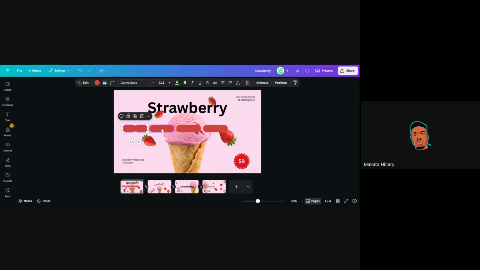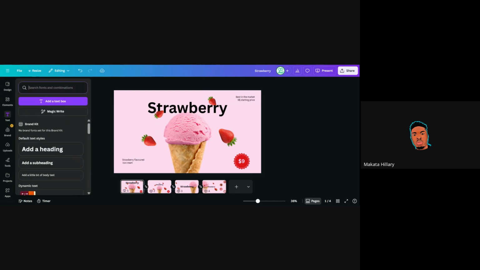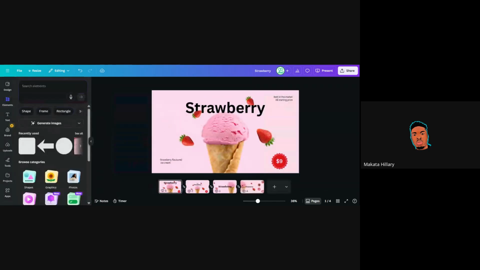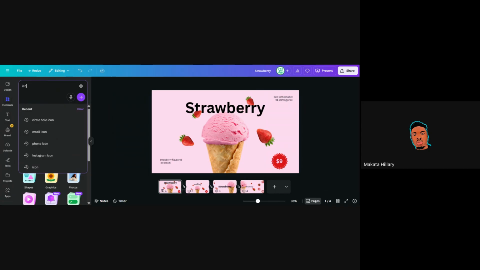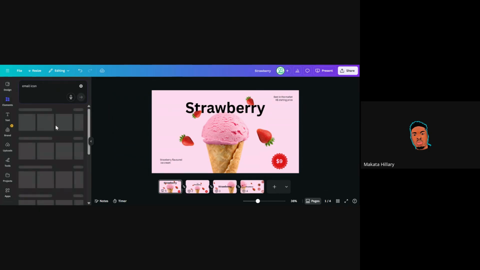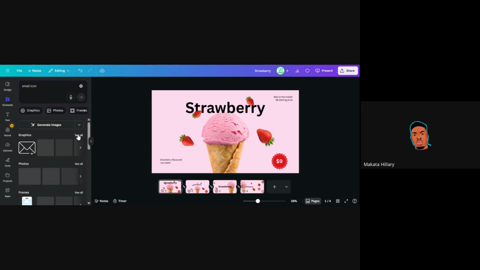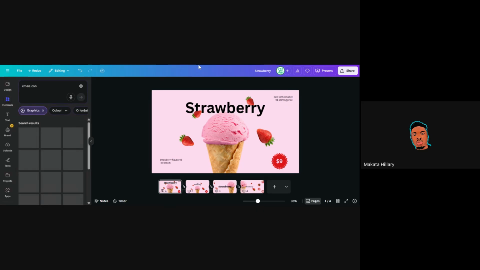Then you group them together so that they cannot shift. And then you reduce the size to the size you want. So she made a mistake with that. Now for the person that is saying that they don't have an idea of how to do the watermark. That watermark is icon. It's just icon and name of the icon. That's logo and the name of the logo. So I don't know why you are saying you don't know how to do it. It's just icon and the name of the icon. Those watermarks there, or logo and the name of the logo.